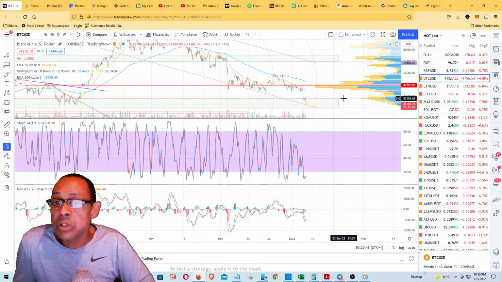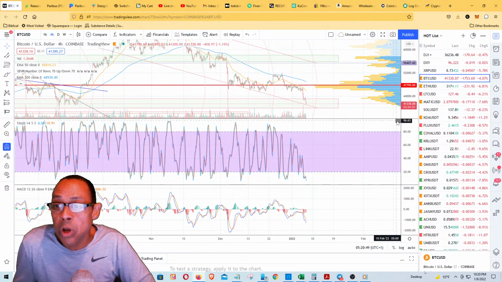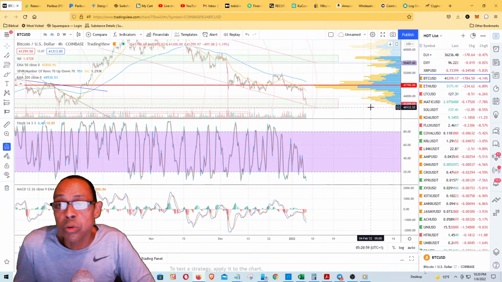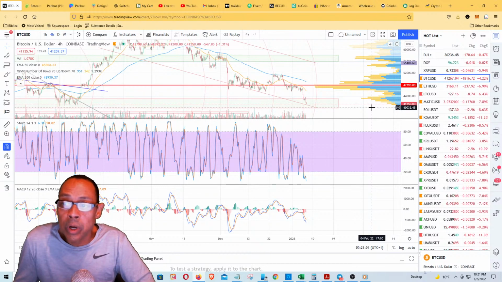I knew that once we started fooling around and coming out of that, it would be a steep drop if it broke, and sure enough, it did. So now we're down here in no man's land where we don't see a volume node. So there's nothing to catch this. Usually if you see a large node sticking out here, you could suggest a short-term target. And right now, the only short-term targets are ones that would be up above if we bounce.